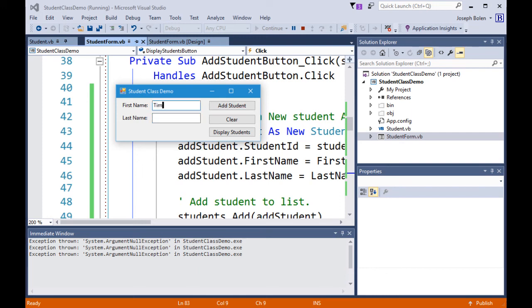Going to add Tim. Whoops. Going to add Frank. And now I'm going to add Sally.